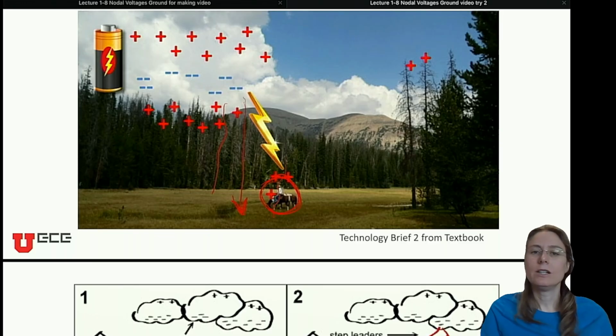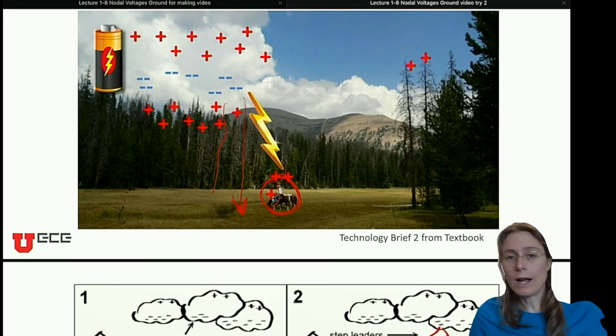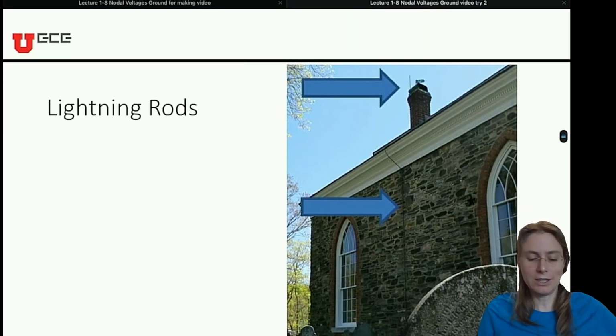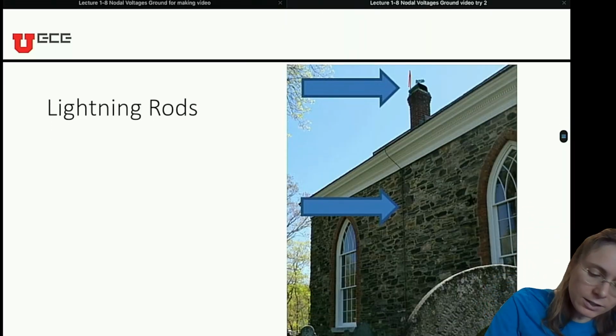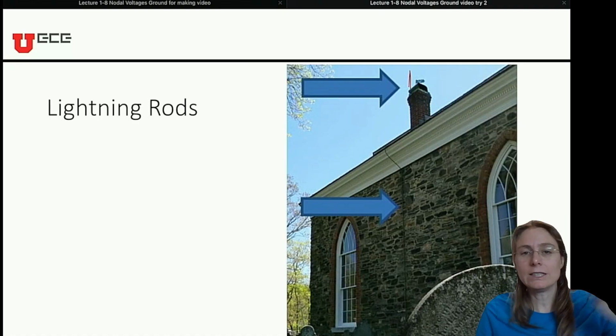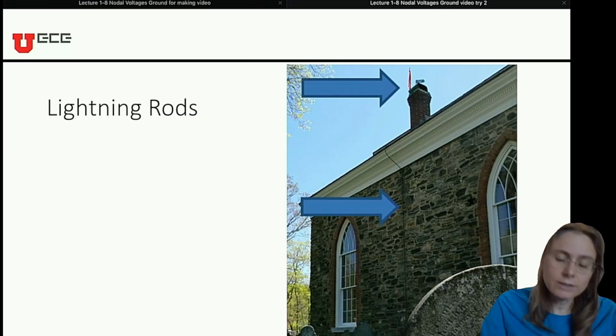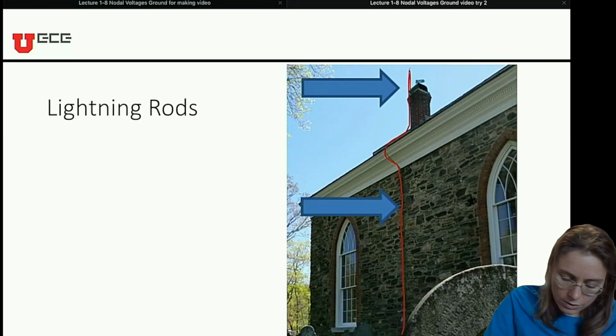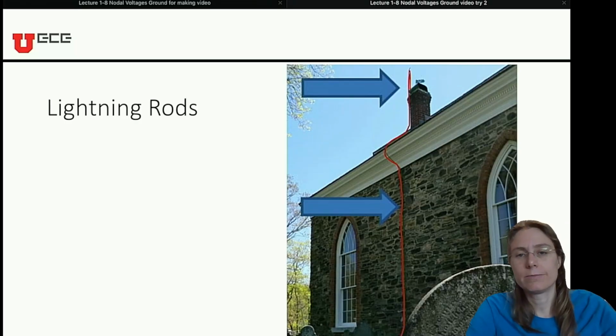That is why we use lightning rods. It's for the same exact reason. So I think down here, yes, I have a picture of a lightning rod. The idea is the lightning rod is the tallest point on the house, and it's a piece of metal which easily conducts. And so then the lightning is going to want to hit that piece of metal and take the path of no resistance down that piece of metal wire down into the earth. And so this may save electronics or other electric circuitry in your house by having a lightning rod.